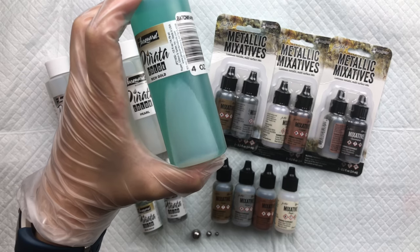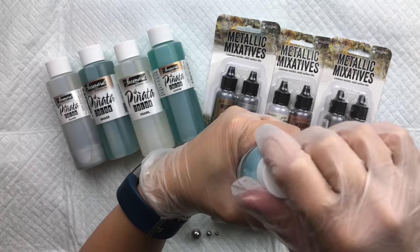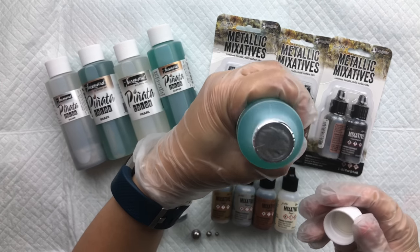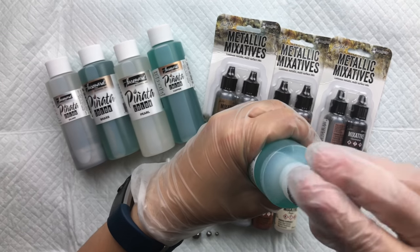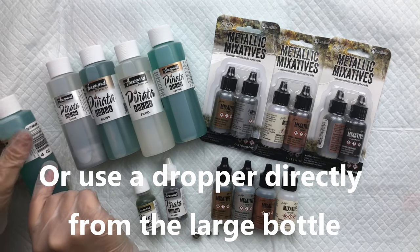This is important to note because these bottles don't have a spout, unlike the 14.7 mL or 0.5-ounce size. So if you use brass, copper, or pearl, you'll either need to use a dropper or syringe to transfer it to another bottle.